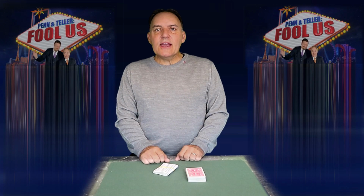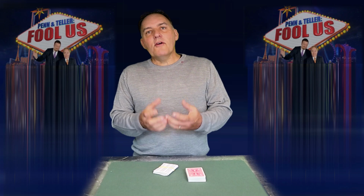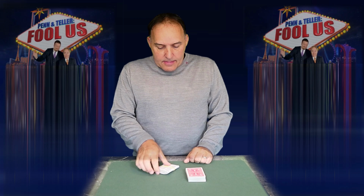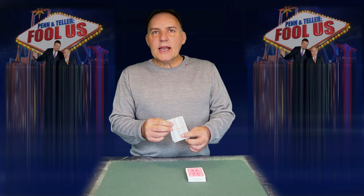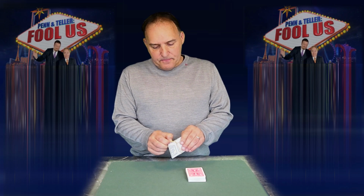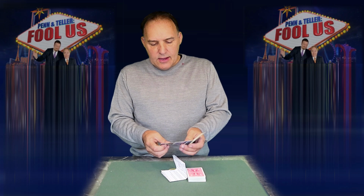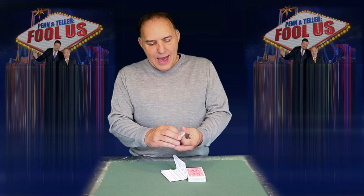There were a number of tricks many years ago that were based on the same principle of being able to shoot cards out of a pack and load them into your hand or into another set of cards. This particular trick I've got here is one that I bought back in the late 70s, early 80s. It was called Jumping Jack. And the idea was that cards would magically jump out. So let me just show you so you can see exactly what happens.